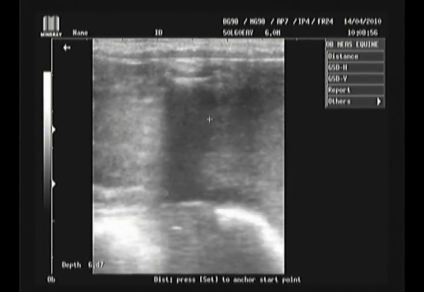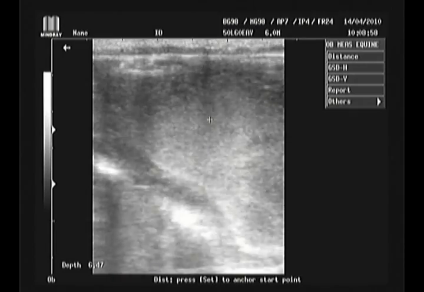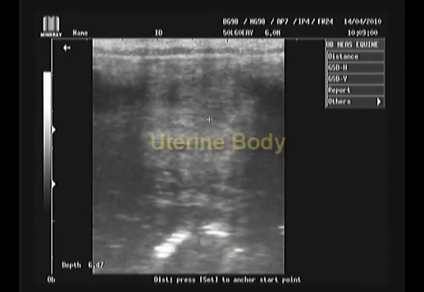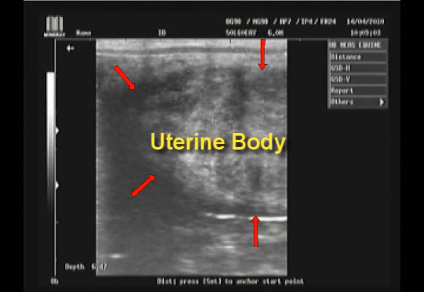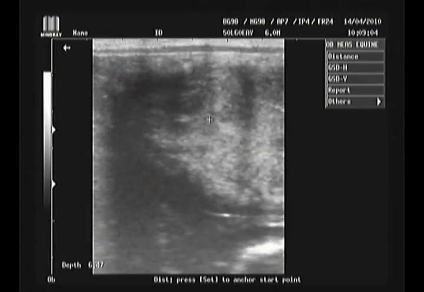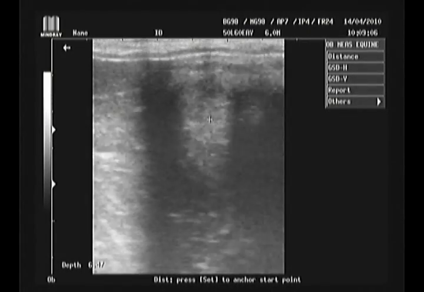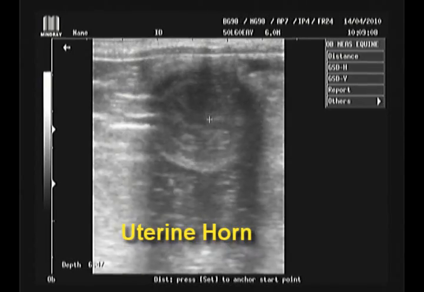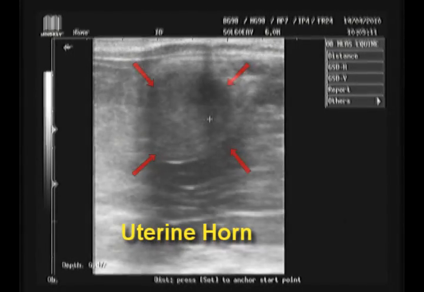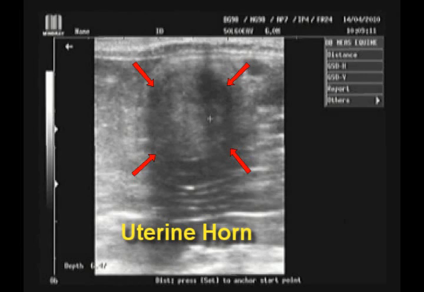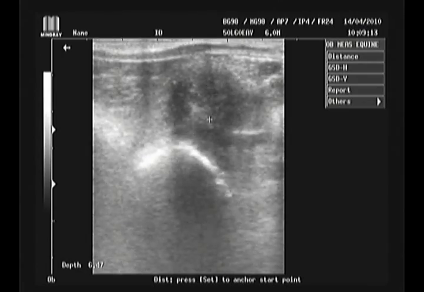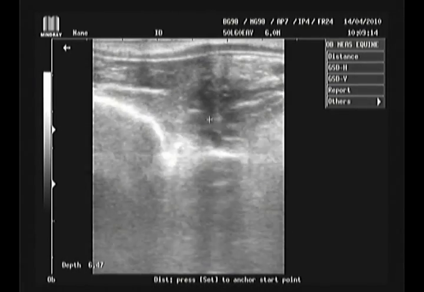Once you have found the bladder, rotating the probe to the left or to the right and moving it slightly forward is a good technique to use to help find the uterine body. In this image, red arrows have been used to identify the borders of the uterine body. The left side of the screen is the front or anterior portion of the uterine body. From this position, we will rotate to the left or to the right to pick up one of the uterine horns, which will be followed as a guide to the ovary. The red arrows indicate the boundaries of the uterine horn, which is round in cross-section. As we move up the uterine horn, it gets smaller in diameter and eventually disappears from view, as shown here.